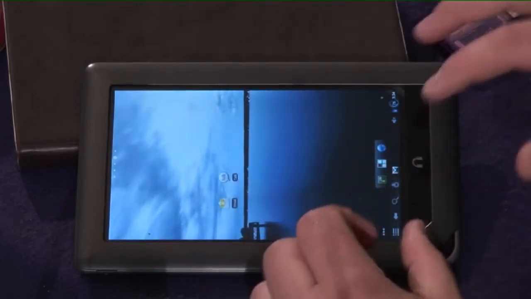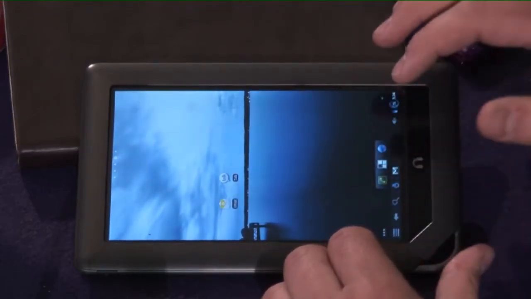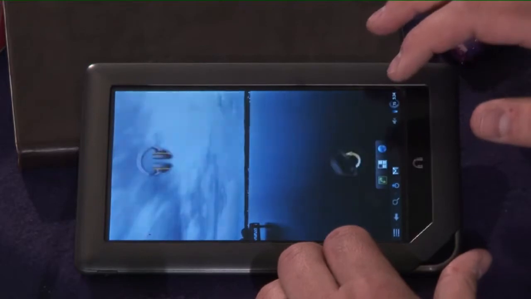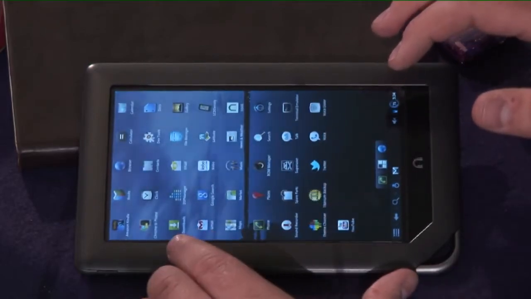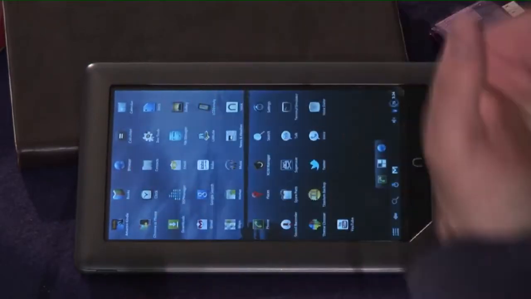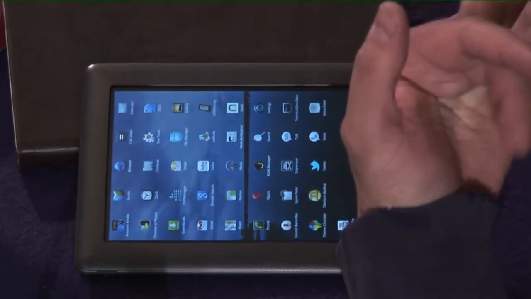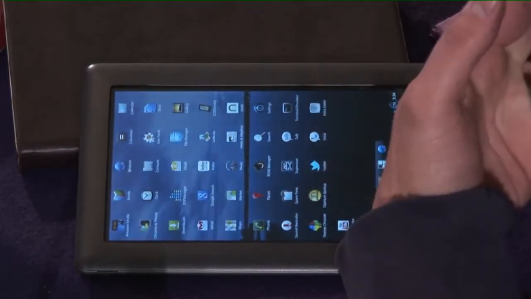I got to find the app in here. I basically just installed the Nook software onto this, and it acts exactly the same way. You can shop, I can download my Nook files, and I can use any e-reader software I like. In case I don't like it for the EPUBs and things like that I have, I can use Google's, I can use Kobo if I really want to.